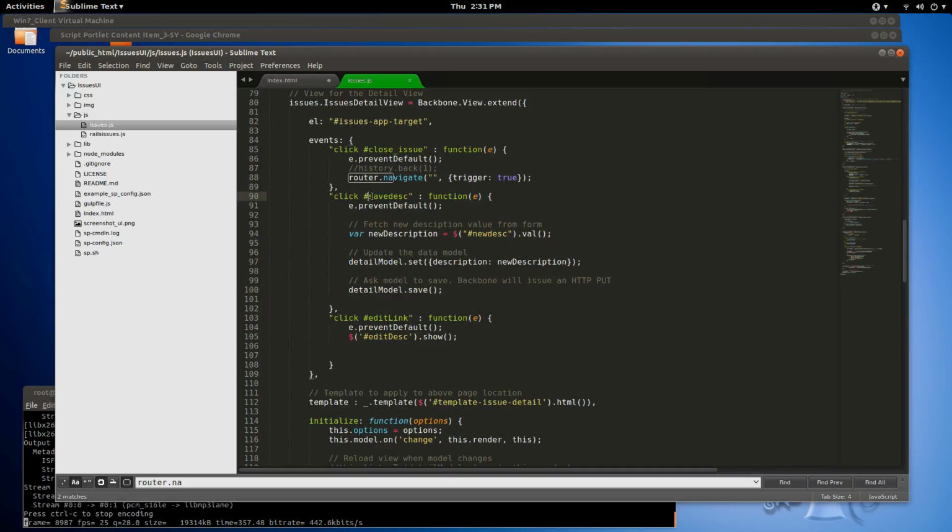I'm binding a click event on the Save Description button. When you type in a new description and you click Save, this function gets called, and I take the value that the user entered into the form, use that as the new value of the description, and I ask Backbone's data model to save it, and that results in the HTTP put back to Domino.